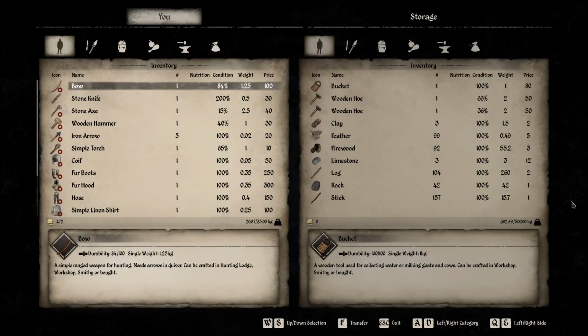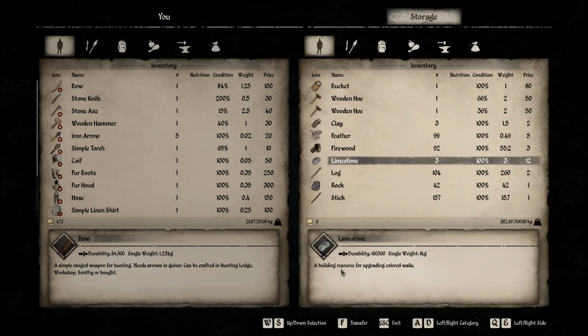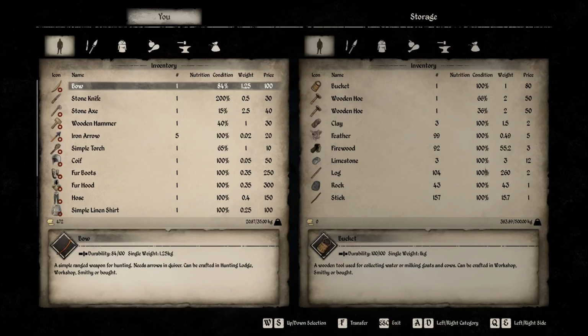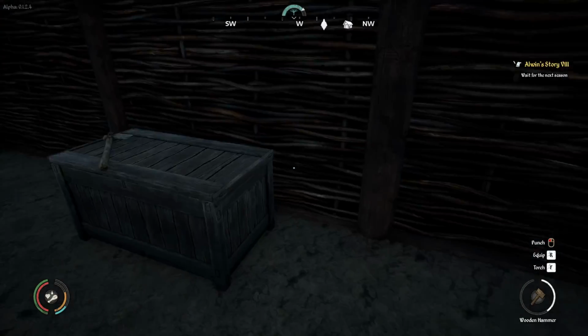These aren't bad things, though. I can upgrade my wooden buildings with the clay, and this is a resource to upgrade colored walls. I don't really know what the colored walls are. I'm assuming that's a much more upgraded building, but obviously it'll be good to have. How much is it actually worth? 12 also just as a raw form, so that could be good just to sell.